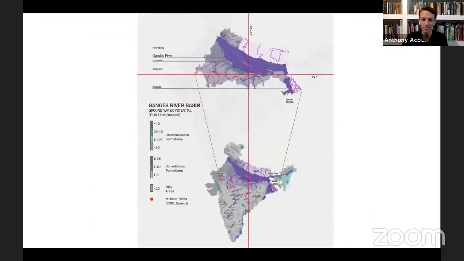And that's important then, because if, let's say, I go back to the larger Ganga Basin, this is a drawing of that groundwater potential. And you can see of all the groundwater potential in India, of course, when I draw in larger relief here, the Ganga Basin, you can see it has the greatest groundwater potential. And that's because of all that silt that's coming down from the Himalayas every year that makes the ground like a sponge, that makes it perfect for tube wells.